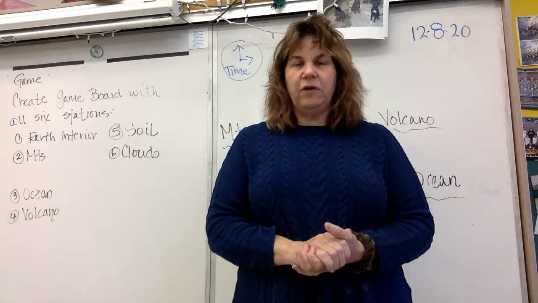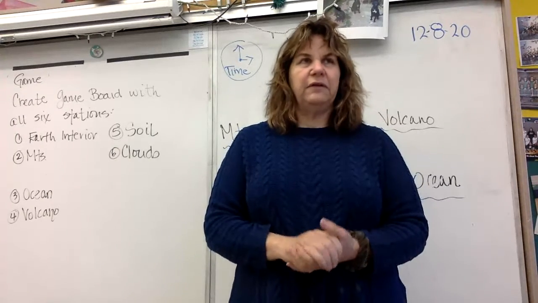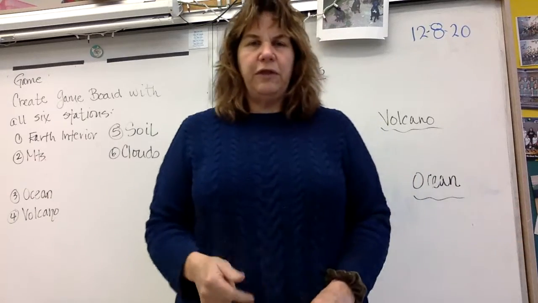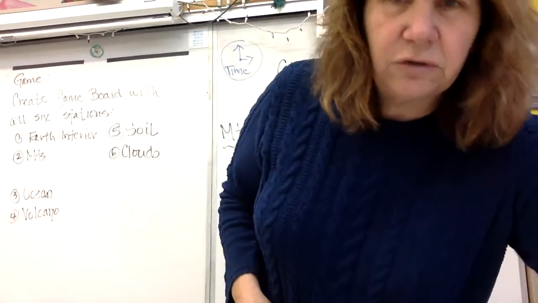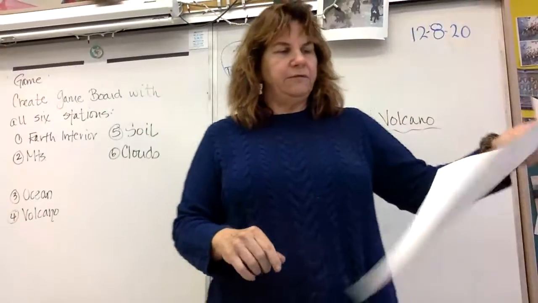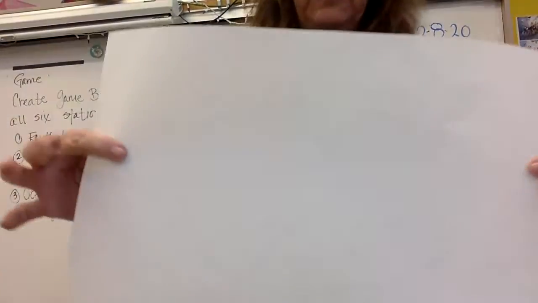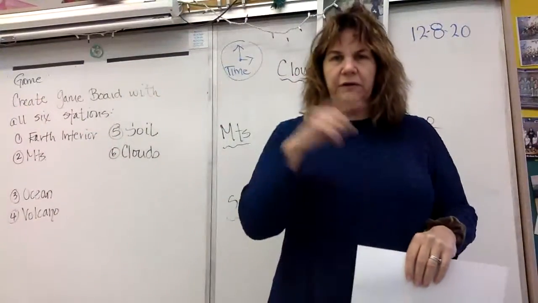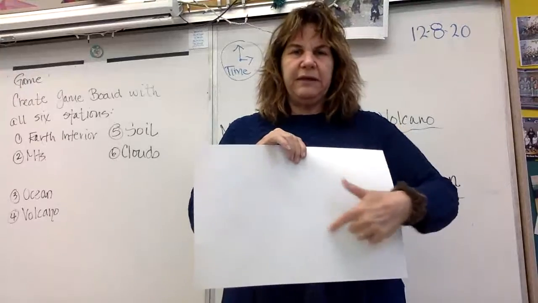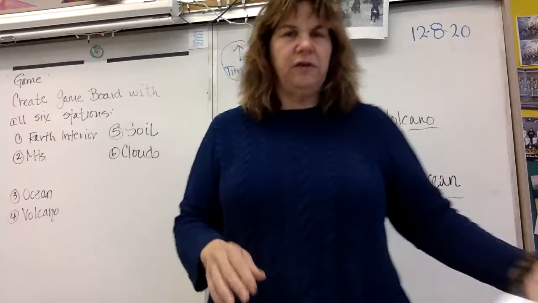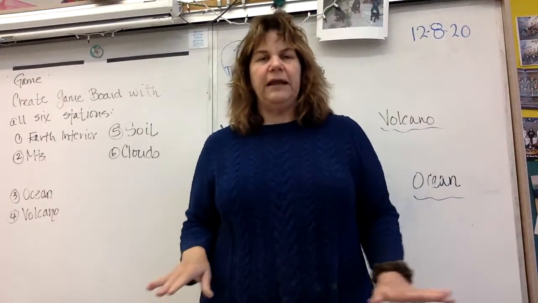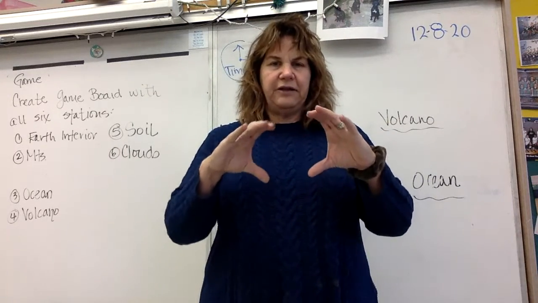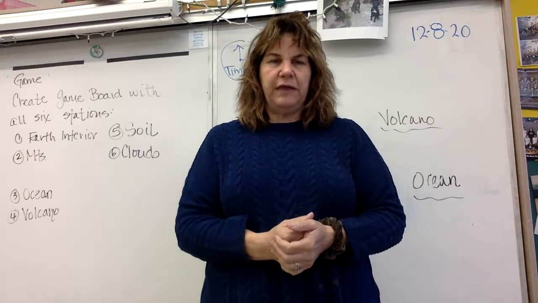Now, one thing, if you're not at school right now and I'm not giving you a piece of paper and you have your own, the thing that you want to start with on your final draft is making almost like a circle. I don't know if you can see that. It's more like the shape of a football field or an oval. That way, because the center is not an area that you want to have any writing in. All your writing is going to go around the outside of your game board, not on the inside of that shape. So you've got to make sure you start with that.